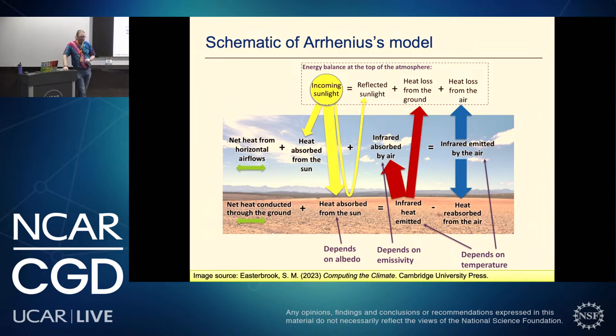And he says, it would cool the Earth by about 5 degrees, and that would be enough to trigger an ice age. And then he said, if you double it, it would warm the planet by 5 to 6 degrees. And he writes this in his papers, maybe one day it's a nice thought to imagine that carbon dioxide produced from burning coal might warm the planet and make a place like Stockholm a much more pleasant environment. And he says, this is going to be a good thing. And it will take maybe 500 years for any effect to be noticeable.